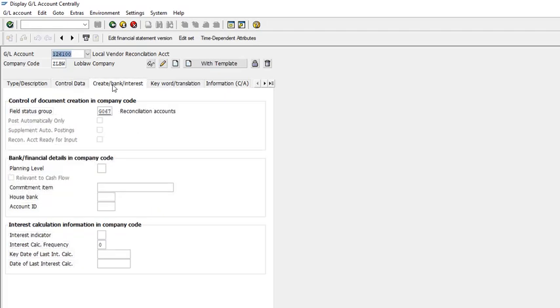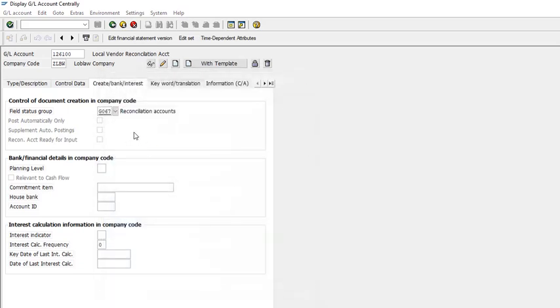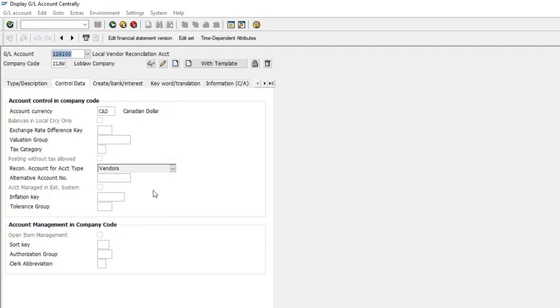And here only the field group. There are so many field groups, so I have taken this one, reconciliation. The field status is according to your need. You can make something optional, or you can suppress it. This is not something very particular, or that you have to select this one. You can use any other as well. So the main point is this vendor account, the reconciliation account. This is the local vendor, so it's local currency.